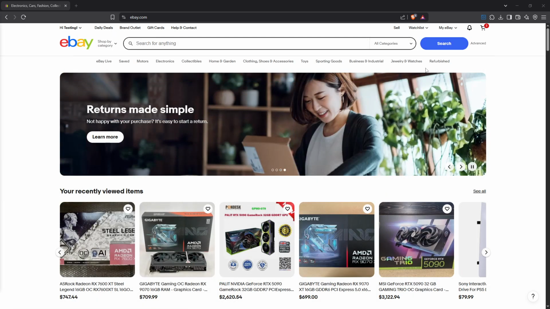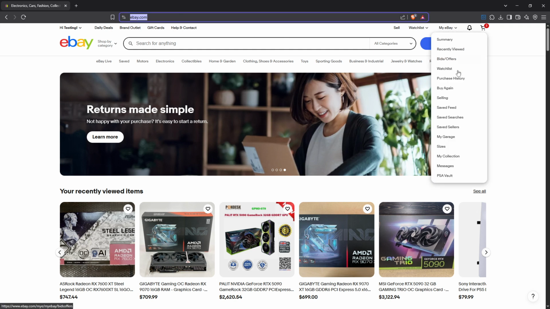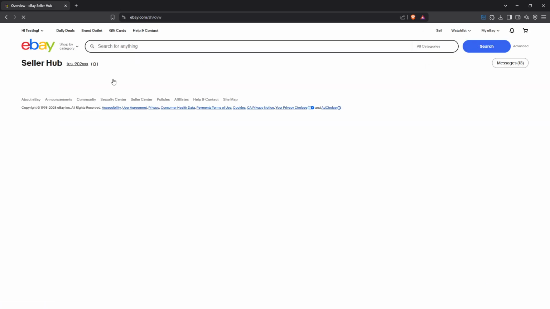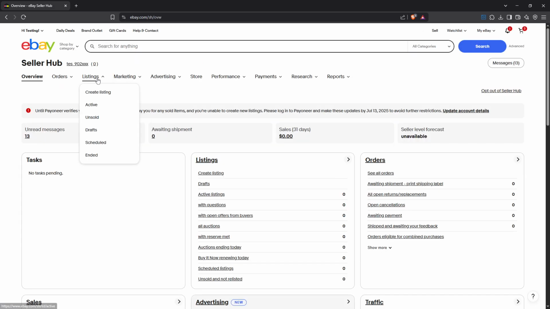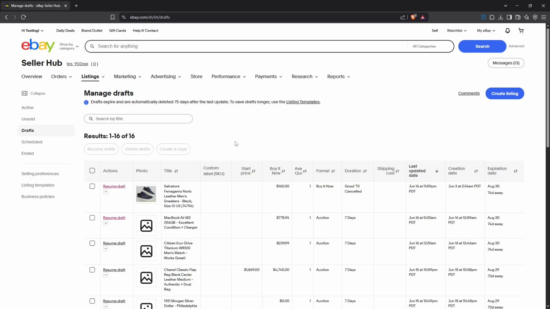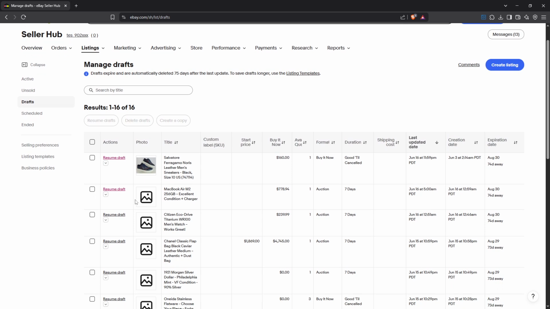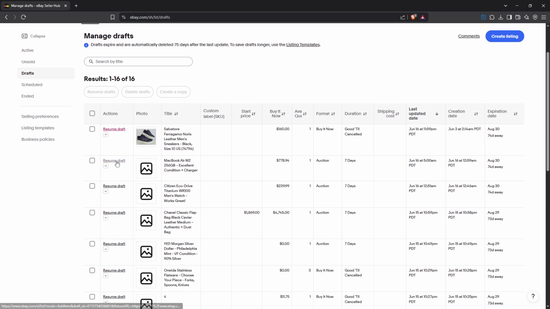Begin by logging into your eBay account. Once you're in, navigate to your Seller Hub where you'll manage your listings. From there, head over to the listings section. Here you have the option to create a new listing or modify an existing one depending on your needs. In the appropriate listing, you'll find the photos and video section. This is where the magic happens.